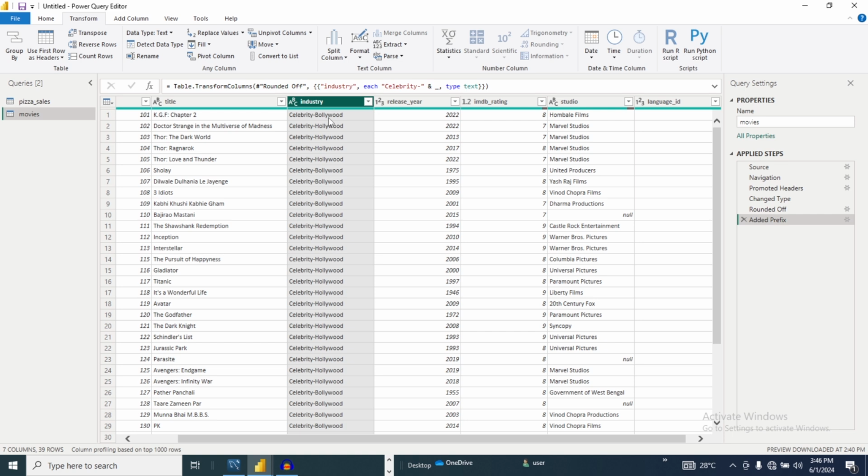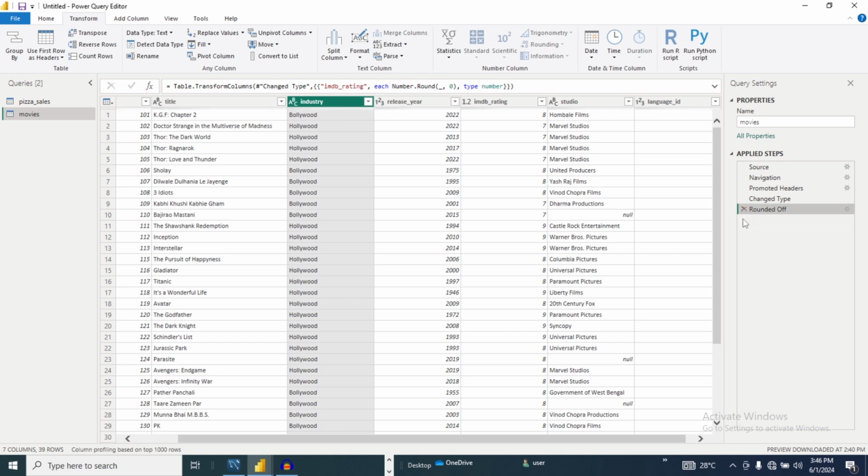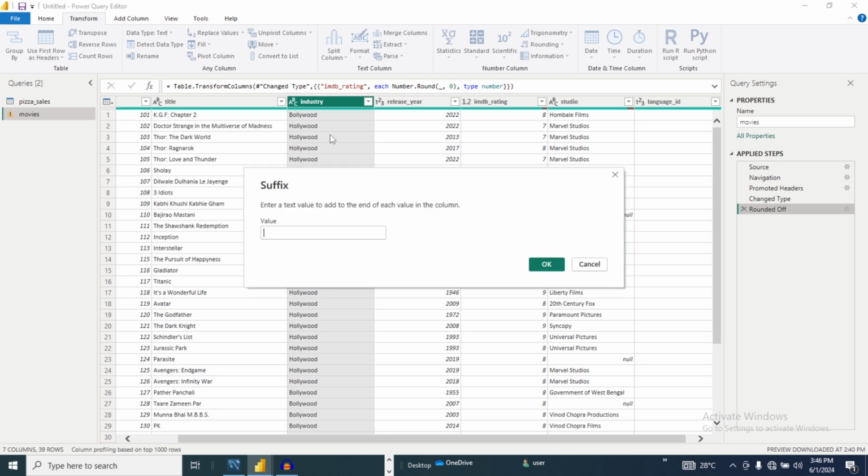Now let's use suffix and see how it works. I'm going to head back to my format and use add suffix. To do that, I'm going to put a space, just one tap. Then I'm going to give it legend. And that's it.